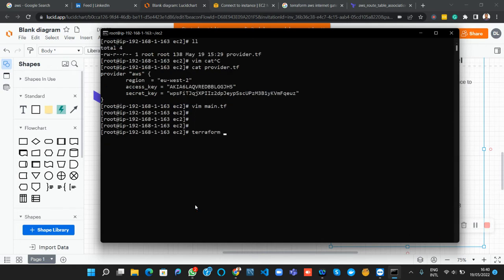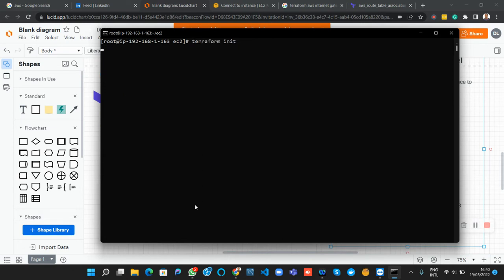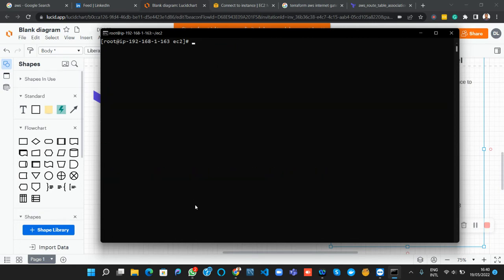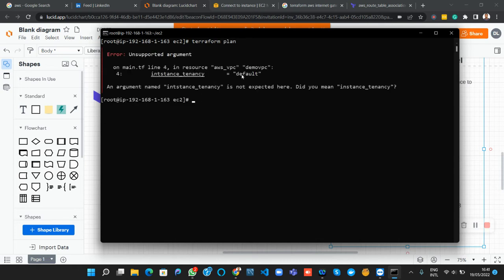So Terraform init. Great. So Terraform plan is supposed to validate defaults, unsupported arguments.